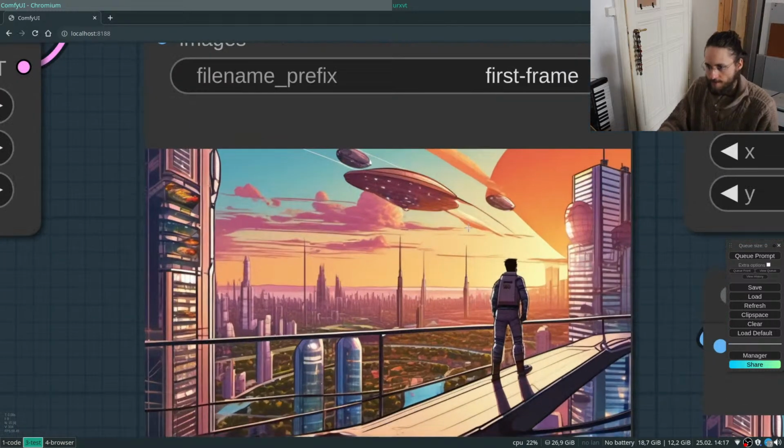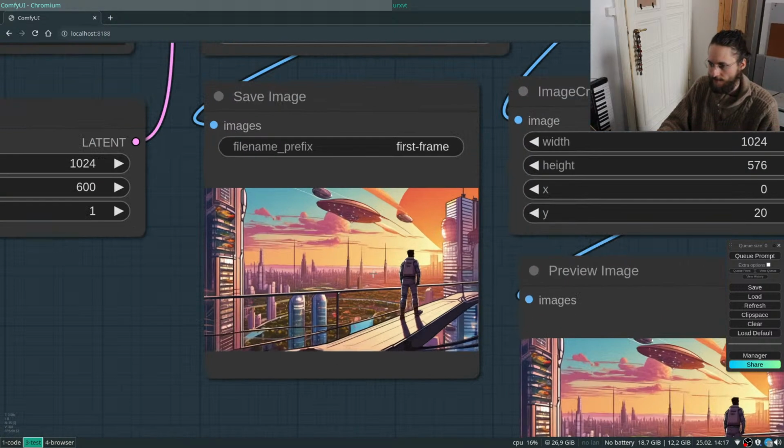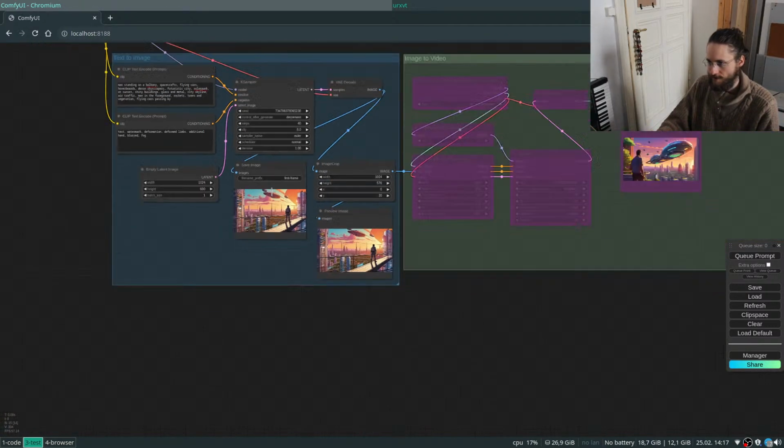Yeah, so I like this. This person is looking like he's walking down this whatever. And I would like to see some more spacecrafts or flying stuff, so that we have more movement and not just panning as we saw in this recent video.